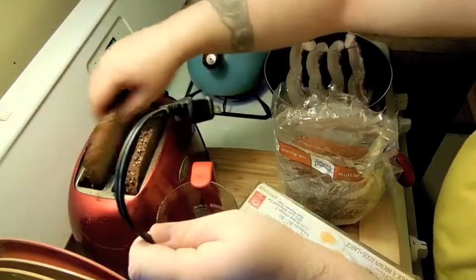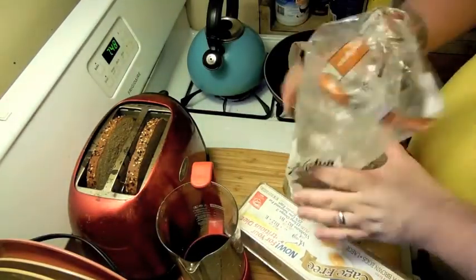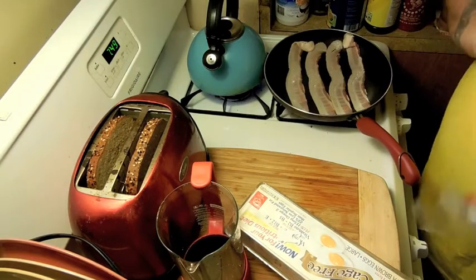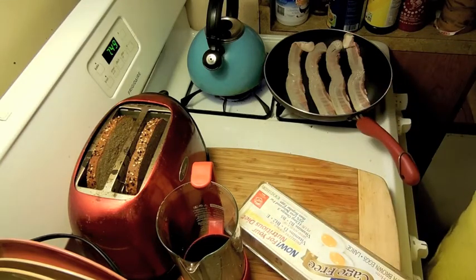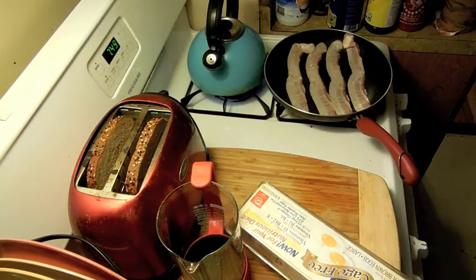There you go, toast. And plug that in. Boom. Okay. I'm gonna put this toast away. Multi-grain. So you can see that our bacon is already starting to get a little transparent. That's a good sign. That means that it's cooking away. And I've gotten so far down into the bread bag it doesn't want to close with this twist tie anymore. So twist tie goes away.